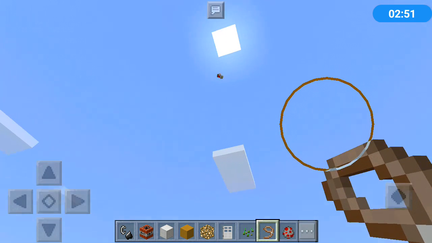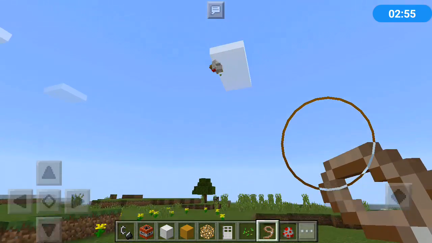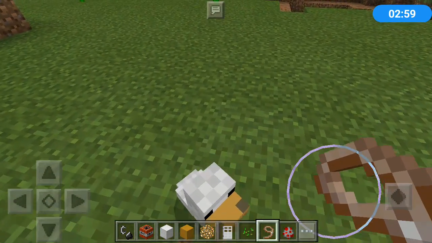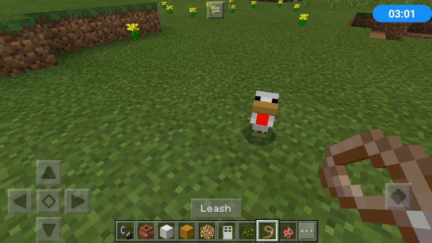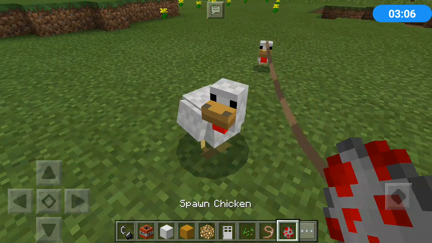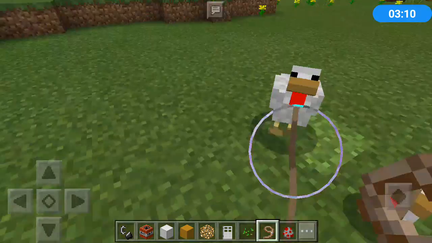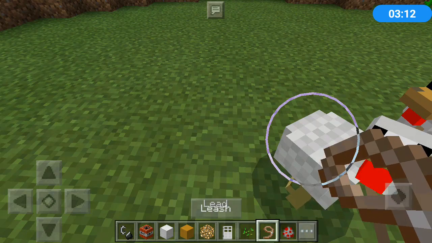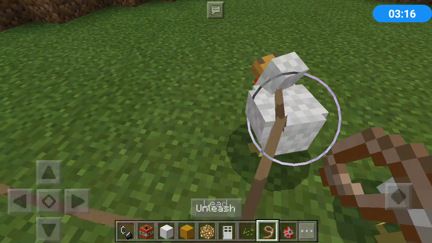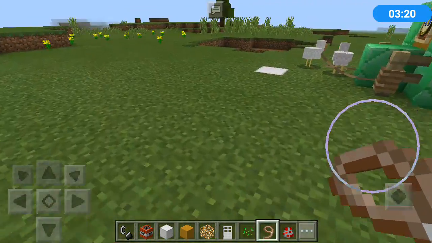How did this happen? It's a gift from the gods. This is so awesome. You are my new pet. Come on, come on. Mm-hmm. You can leash more than one. Wait. Now get seeds out.